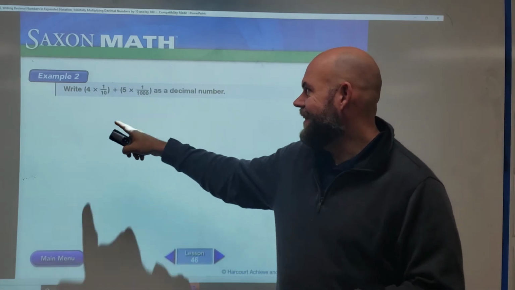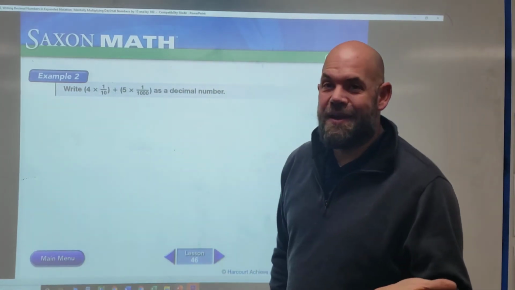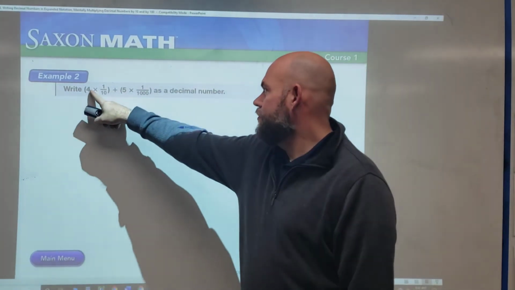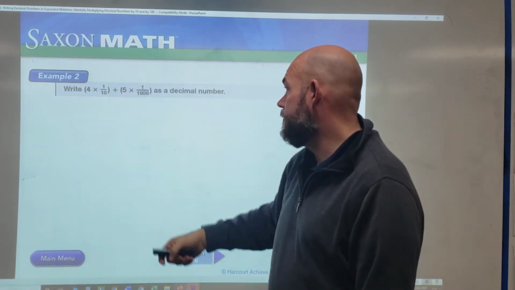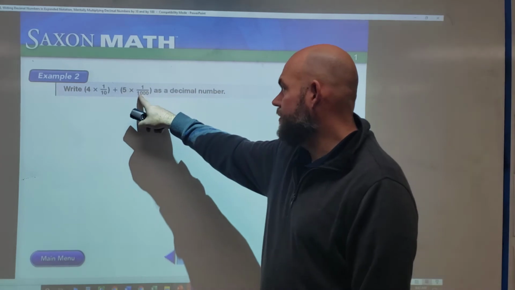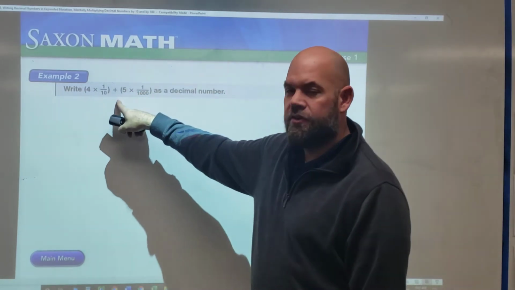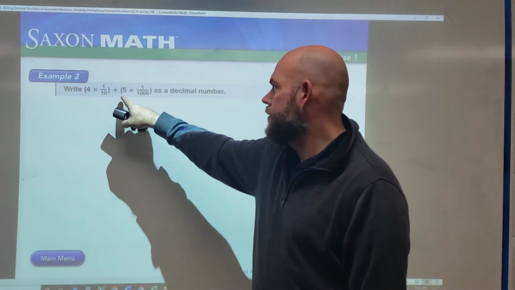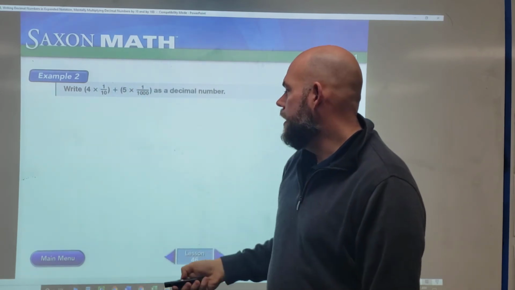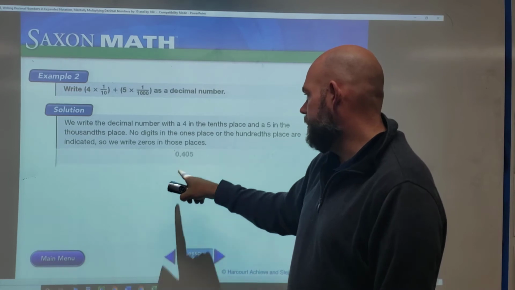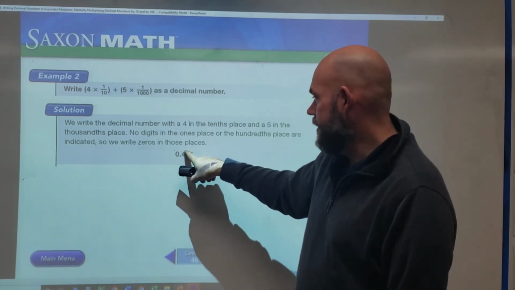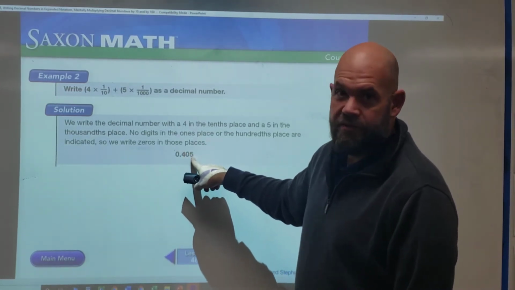All right, let's write this. So now they've done it in expanded notation. We just need to put it back. So we've got 4 times 1/10, so that would be 4 tenths, 0.4. And then 5 over 1,000. So we don't have anything in the hundredths, so we know there's going to be a 0 in between those because there's no 1 over 100. So we can go 4 in the tenths place and 5 in the thousandths place. It just looks like this: 4 in the tenths, then that 0, 5 in the thousandths place.